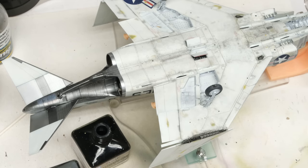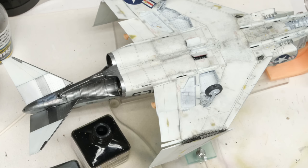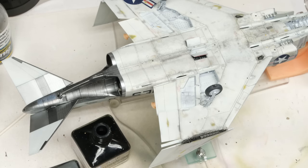grime. And so as you can see here on this flapper on, the very subtle shading, you know, from the multi-gray, a little bit less intense than like the multi-black back here. But again, as long as you thin it enough, they're both very subtle. So that's kind of how the underside is going. I'm going to finish this up and then we can flip it over and keep on going.